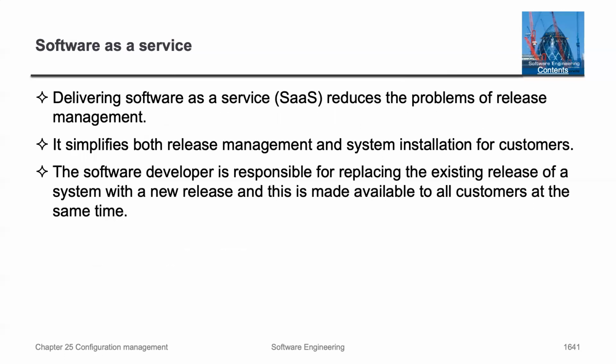For software as a service, delivering software as a service reduces the problem of release management. It simplifies both release management and system installation for customers. The software developer is responsible for replacing the existing release of the system with a new release, and this is made available to all customers at the same time.